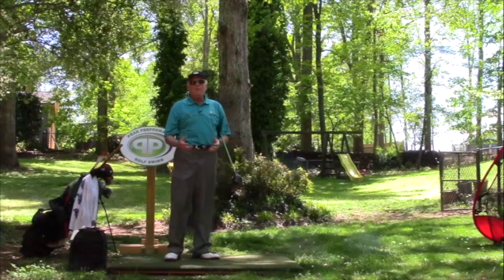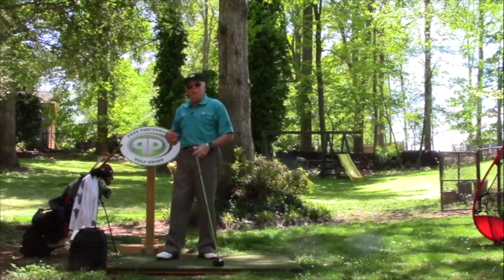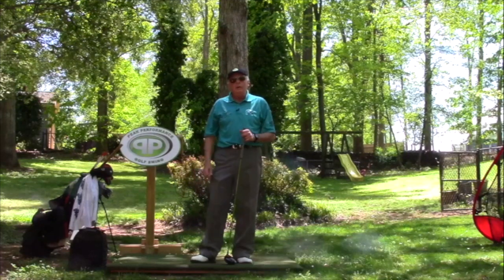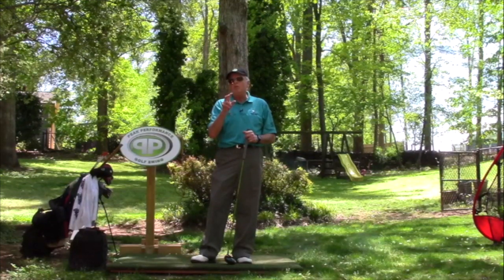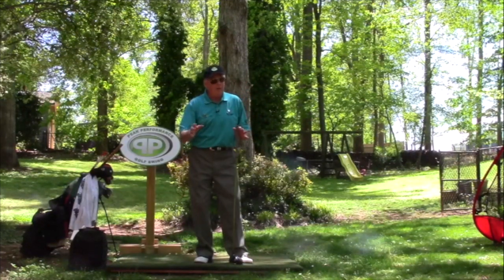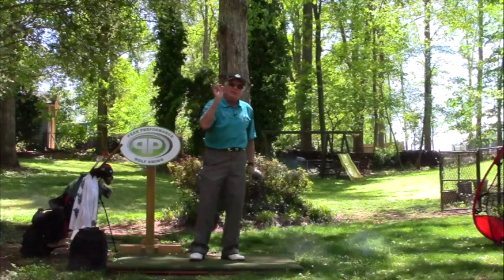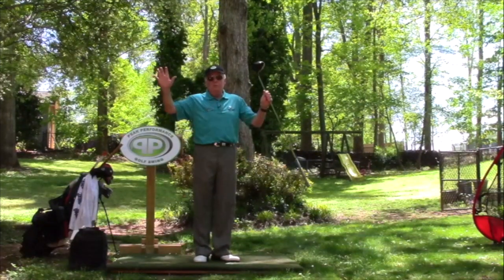You can start with your driver, and the crazy thing is — if you've got a 45-inch driver, your three-wood is probably going to be at least two inches shorter. My three-wood is only about an inch shorter than my driver. Why is the driver so much longer than the three-wood? Because a longer driver hits the ball farther — guaranteed — but only if you can swing it as fast, hit it as solid, and hit it as straight. If you can't do those three things, you will not hit it longer; you'll hit it shorter and most likely much more offline.